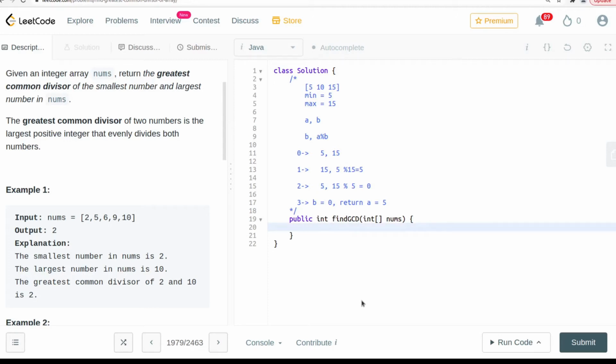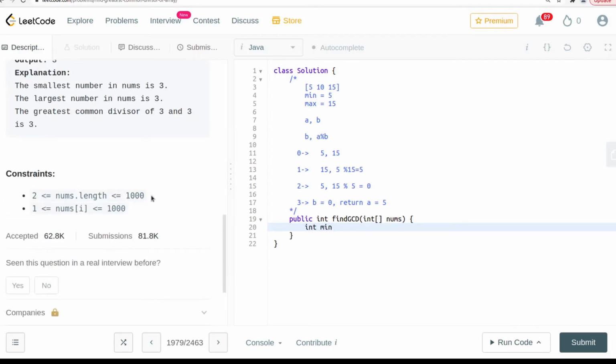In terms of looking for the minimum and max, the condition over here is that we are guaranteed that we have at least 2 elements.